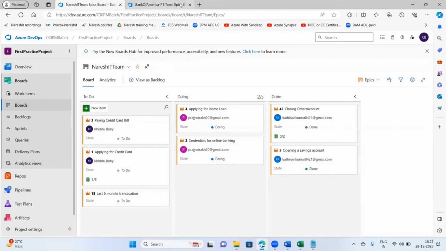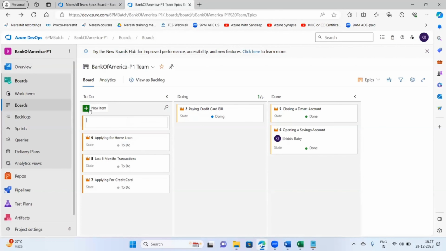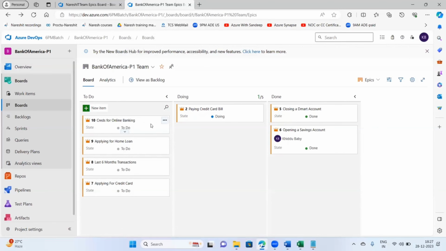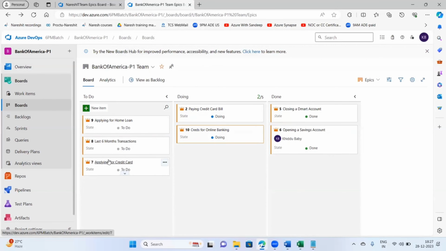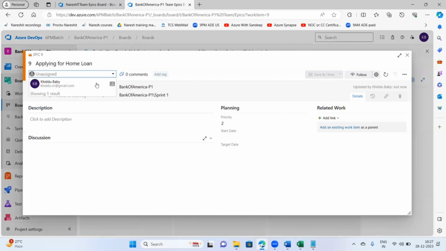Okay. I'll create here online banking threads. Now I'll just make 2 here like this. So 2 is in progress, 2 is done, completed, and the 3 work items are yet to start here. So here you can assign these work items to different users in your team.